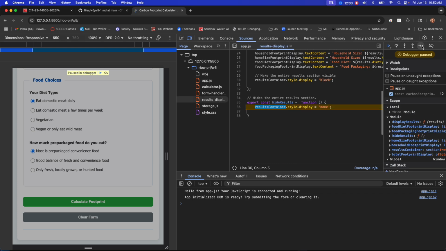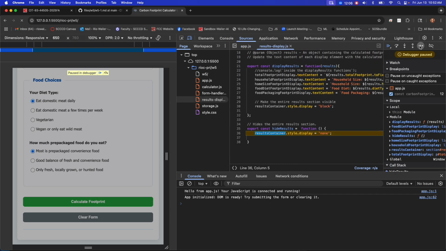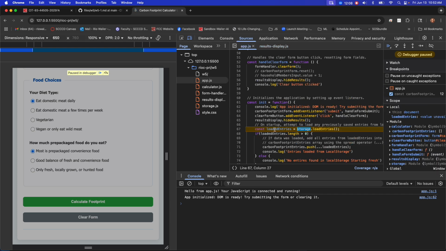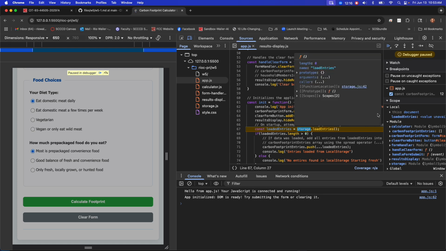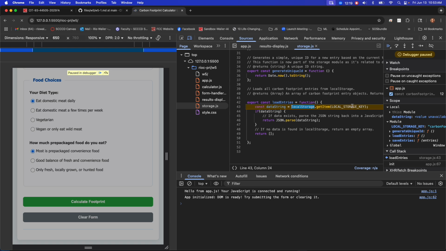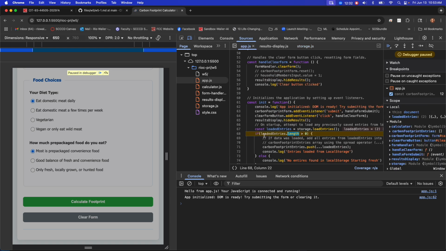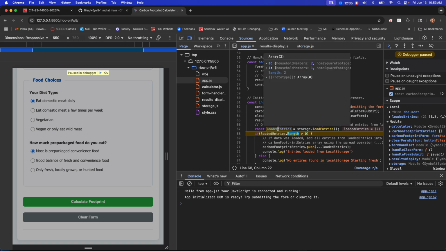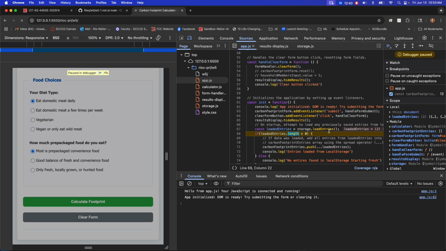So now we're at the point of setting up, and the results container wouldn't be there. So now we're going to run load entries. If we go over here, we're not passing anything to it, we're just saying, hey, go over and look for that local storage key. And what did it find? It found data. So if this exists, then just parse it and return it. Good. So now we know we have entries in memory from this call.